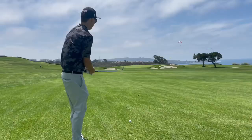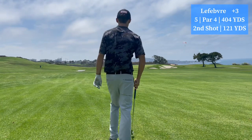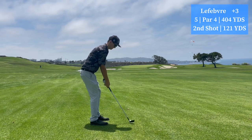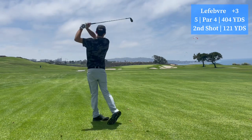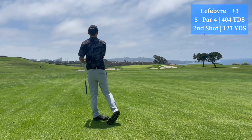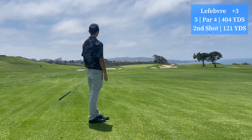But yeah, second shot, hit it pretty well, got only 121 yards in, hitting a 50-degree wedge here. And the greens were still firm, but not as firm as tournament conditions. I will be doing a what's in the bag coming up soon to go over what's in my bag. But I'm using right now the Pro V1X Left Dash, which is a lower spinning golf ball. And you'll see where this ball ended up in a second.